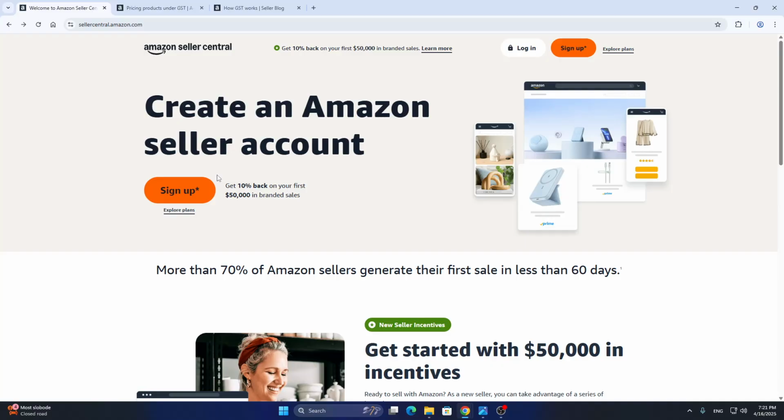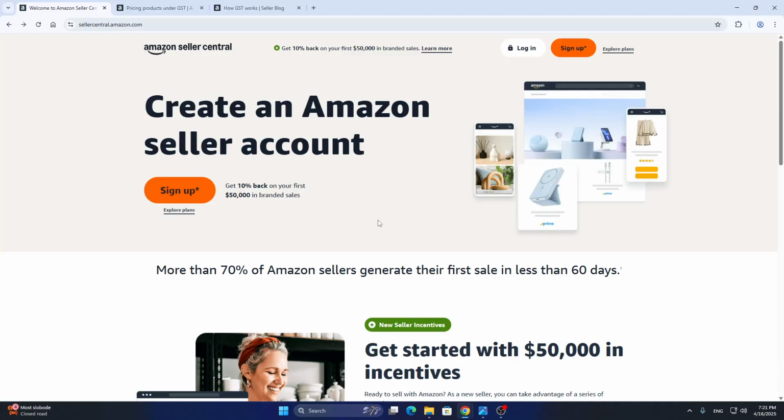And today guys, I'm going to be showing you how to register GST in Amazon Seller Central. This is a very simple thing to do, so make sure to watch this quick and easy video till the very end and follow my steps correctly so you can make sure this works the same for you and you can do this yourself. But yeah guys, let's get straight into it.